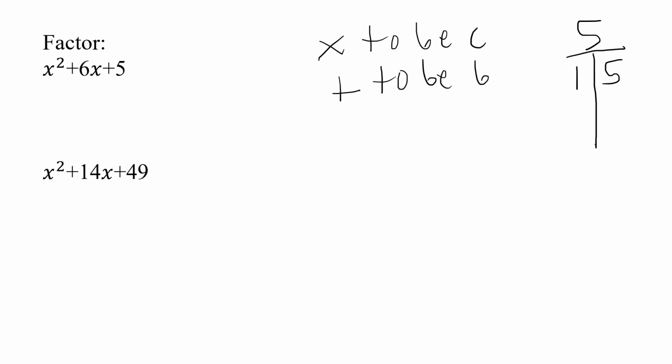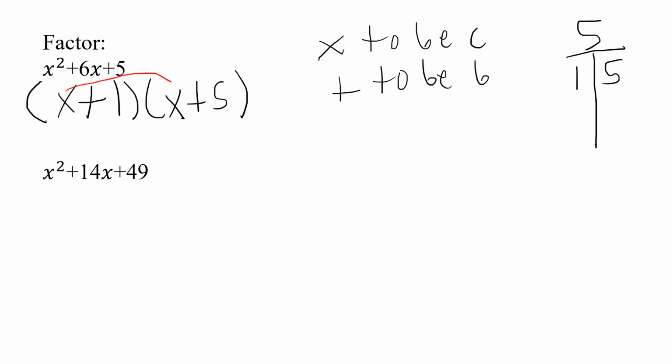So when a is 1, we can skip straight ahead to this step where we list our two x's. So we're going to break that x squared up into two x's. And we can only go straight to this step when a is 1. We have x plus 1, that's one of our factors, and x plus 5, that's our other factor. And that's our answer. And if we wanted to check it, we could FOIL it.